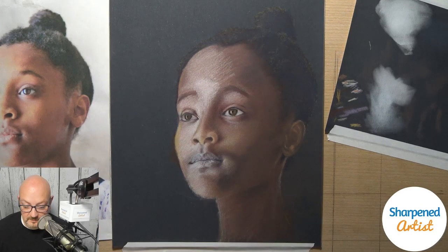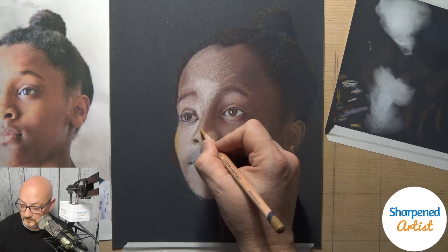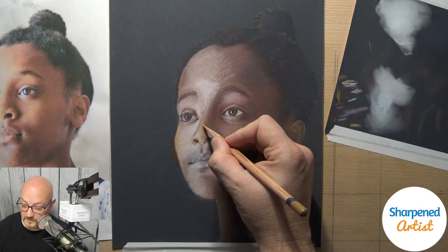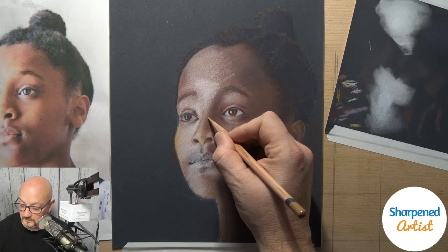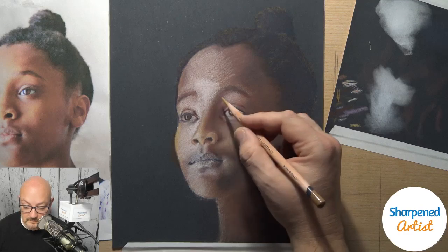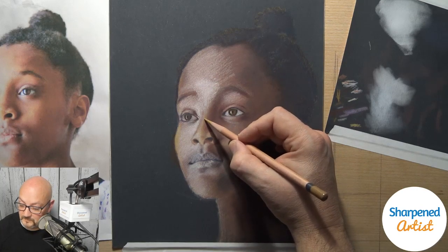Okay, looking kind of scary over there. I need to fix that. All right. I want to get this little edge right in here, though. It has more of that ochre color right in there. And I can come in this other direction a little bit, and that will help to smooth out any of those pencil strokes that may be showing up.